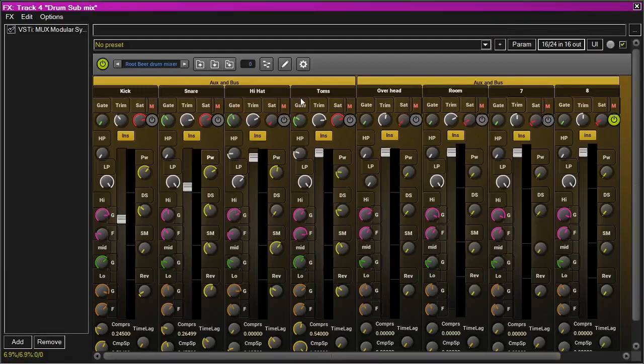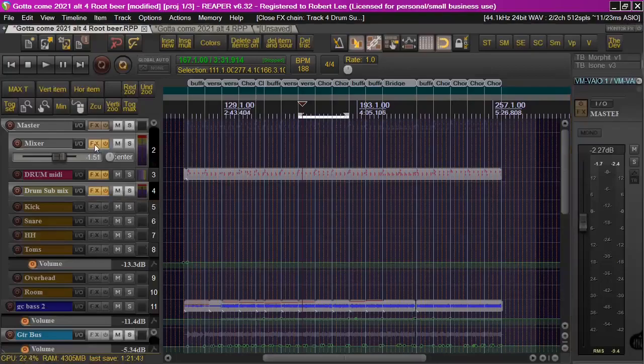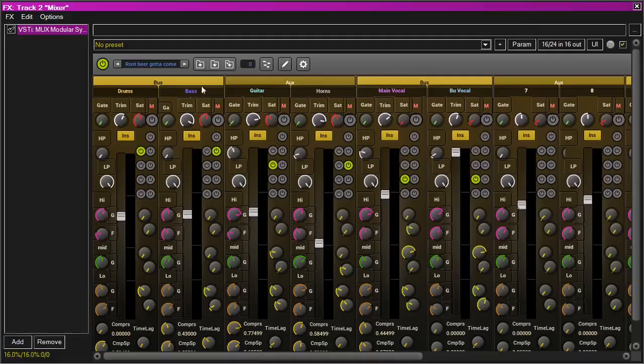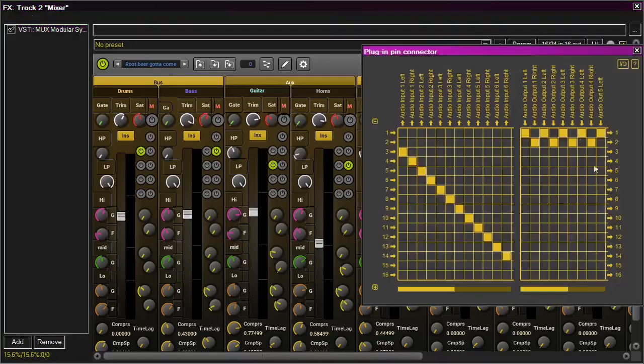Here, of course, I've labeled my individual tracks, which you can do once you get it going. And then over on the main mixer, again, I labeled my tracks, with some colors that I typically use. You can see, same thing here.